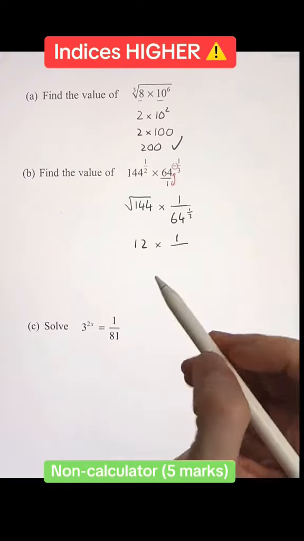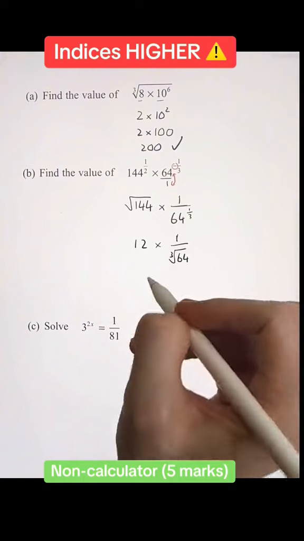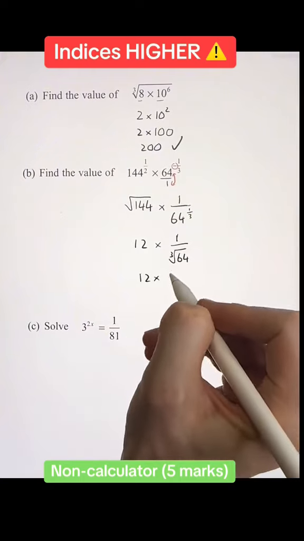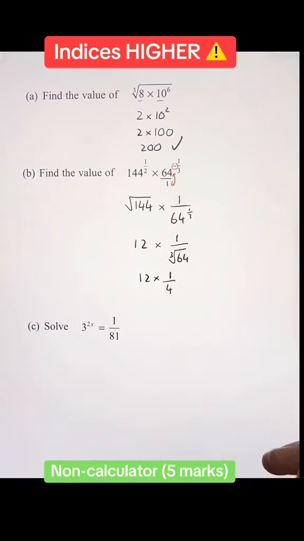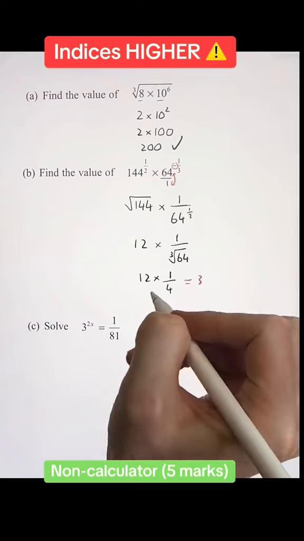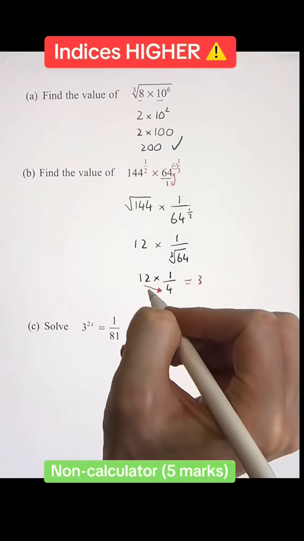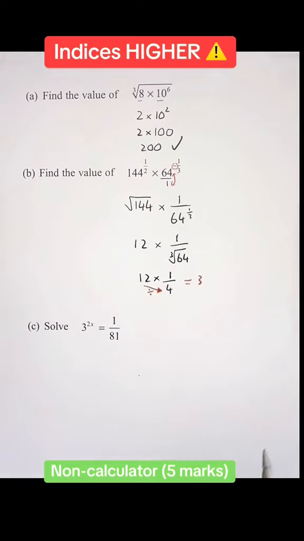leave the 1 alone at the top, power of a third means the cube root of the base, in this case the cube root of 64. Hence, leaving the 12 alone again, leaving the 1 over, I know the cube root of 64 is simply 4, as 4 times 4 is 16, and 16 times 4 gives us 64. And 12 times a quarter is equal to 3. When multiplying by a fraction, we always divide by the bottom and times by the top. Well, 12 divided by 4 is 3, and 3 times 1 gives us 3.